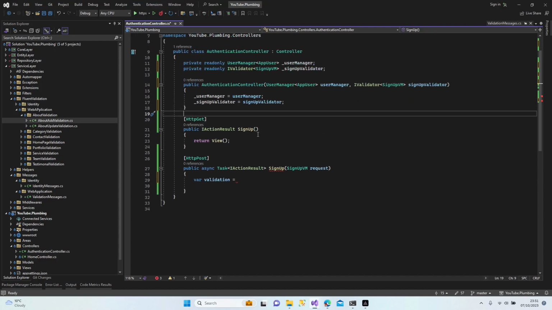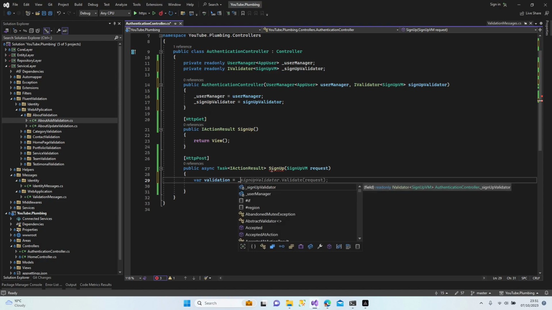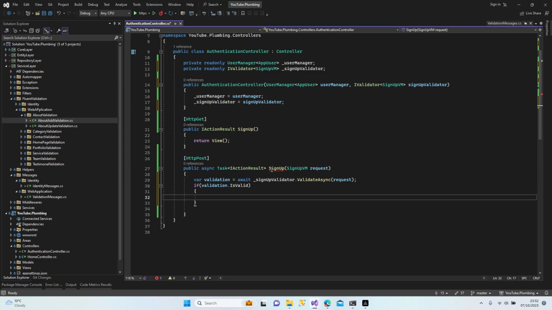Yeah, it's added to the controller constructor. Sign up validator. Now it's await. Sign up async request. Okay. Oops, sorry. If validation is valid. So validation is valid. Let's change if it's not valid.